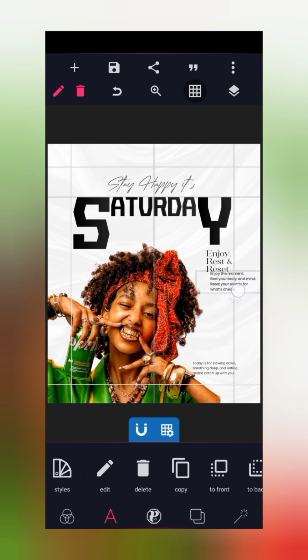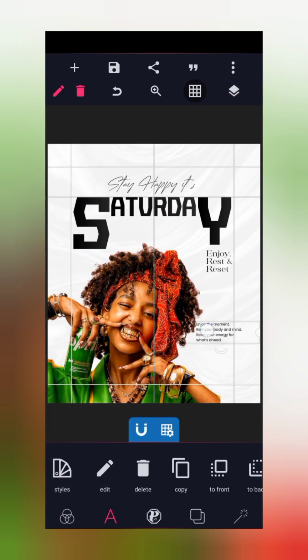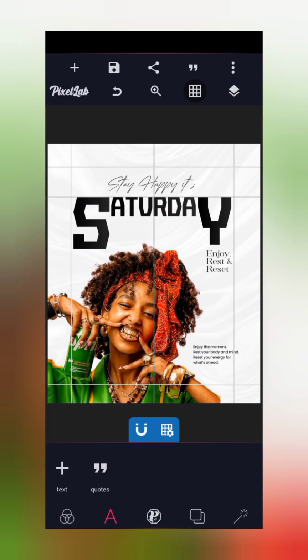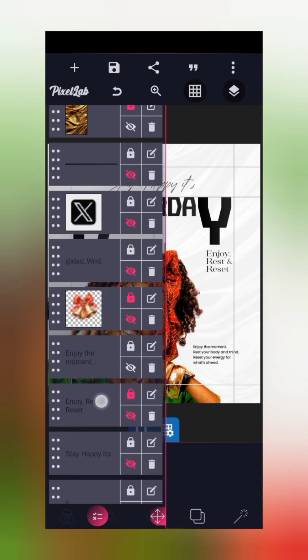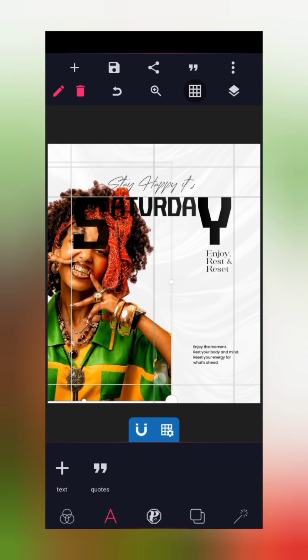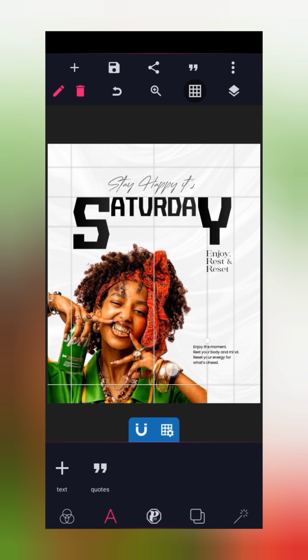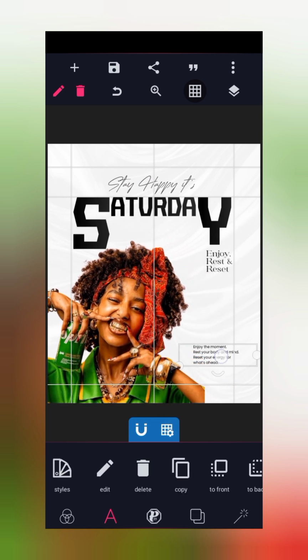So instead of writing this long one that I put here, I even feel like this is too much. So let me just bring it to the front. Click here to bring it to the front. Then I'll close the eye. Then I want to make use of this one. This girl right here, our model. I want to adjust her. Now that I'm looking at it, I'm seeing more clarity than even the one I did earlier. So I have this one here now.